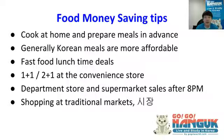Many convenience stores run deals like buy one, get one free, buy two, get one free. In Korea, they say 1+1 or 2+1, or sometimes they may have 3+1. So things like potato chips or bottled drinks or packaged cookies will go on sale very often at convenience stores, or they'll run some promotional deal where you get 2+1, 1+1. You can just translate it as buy one, get one, or buy two, get one, for people from the States that are used to that in stores.